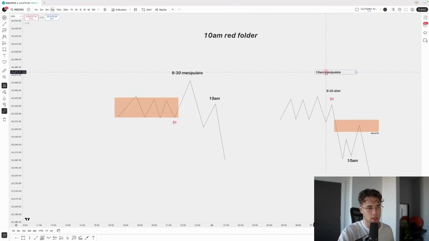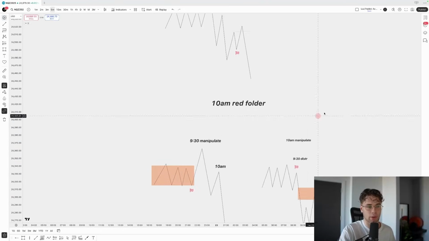So 10:05 to 11-ish, you are looking for the distribution now, because this can happen where we consolidate the same way we consolidated in this market scenario. We consolidate, we drop price lower, 9:30 distributes price. So this is 9:30, it just drops in our direction. Now you be patient. You wait for 10 a.m., you wait for that spike above a short-term high, you wait for a 15-minute or a 5-minute gap, and 10 a.m. spikes into it with red news, then we can catch this leg lower, okay? And it becomes easy at that point.